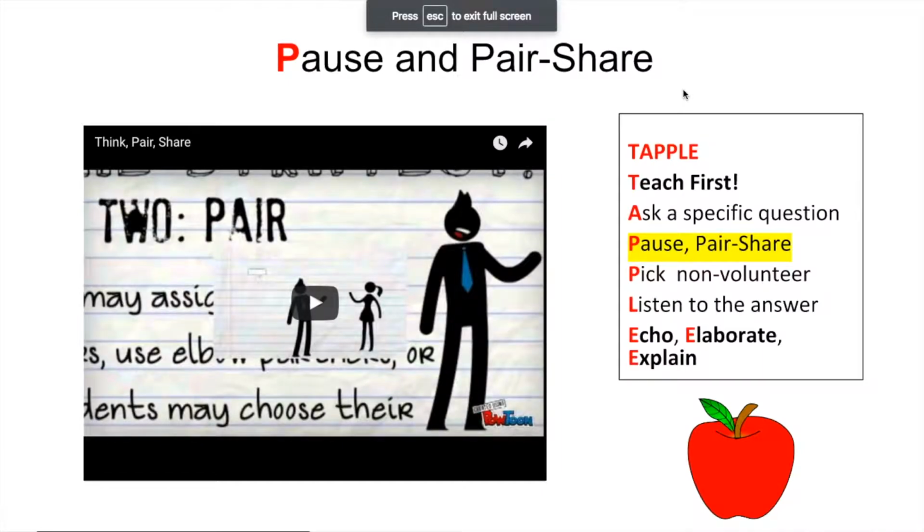As you saw from the video, we pause, pair, share. This is a strategy where time is built in for the teacher and students to pause so students can think. When pausing, wait what you think ample time would be for the concept being covered. Research says at least 3 to 5 seconds is the minimal time your brain needs to think and process a question, or up to 8 to 10 seconds.